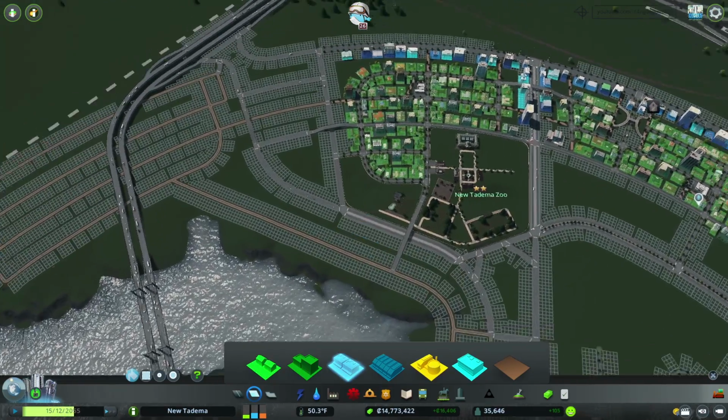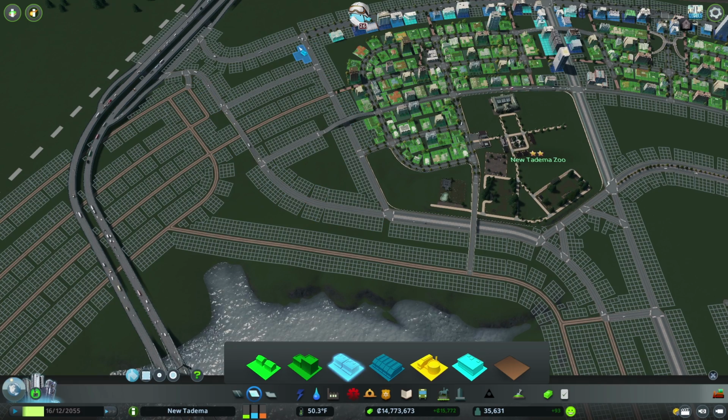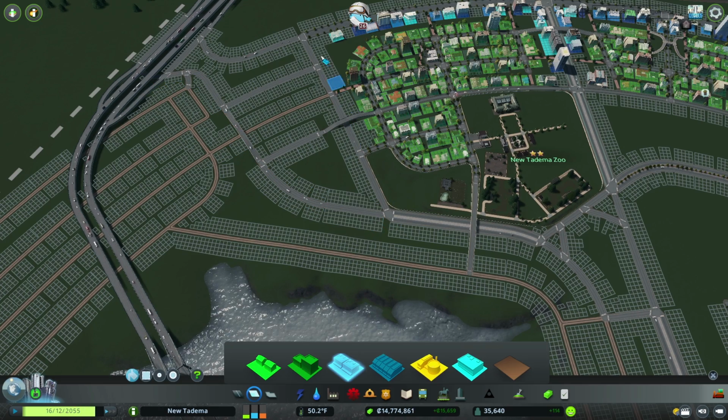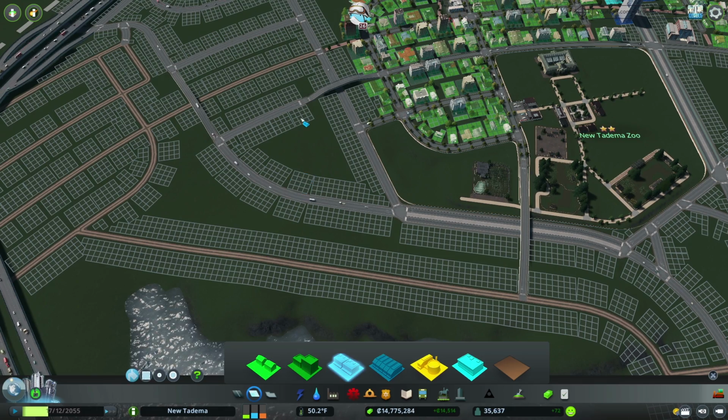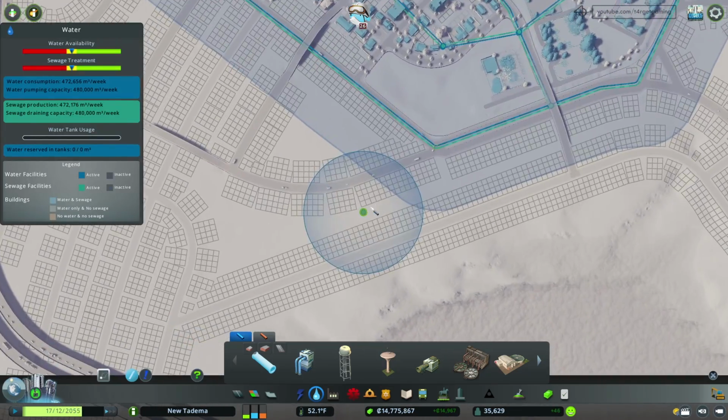I know that I will want to zone a few commercial buildings in this little area here, because it is a central area of the city, or at least of this part of the layout, because it's a place where trucks get into town for the first time and also leave through this road here. So we can start zoning some buildings in this facility. Let's make sure we have everything provided with water.